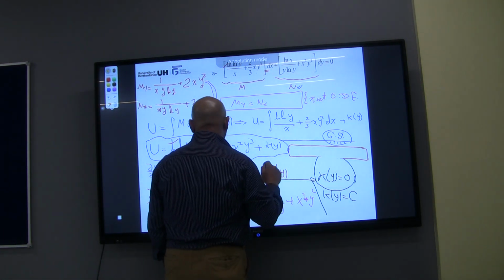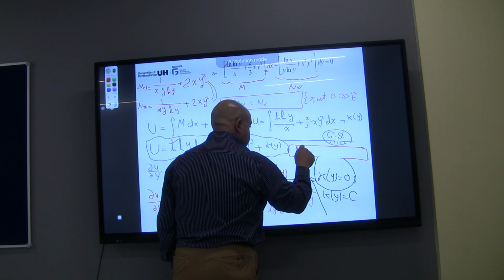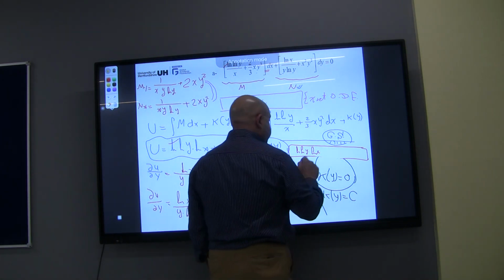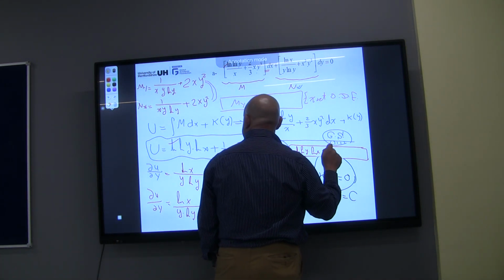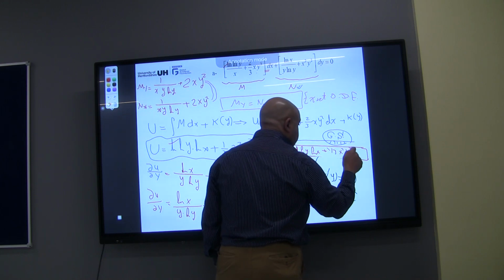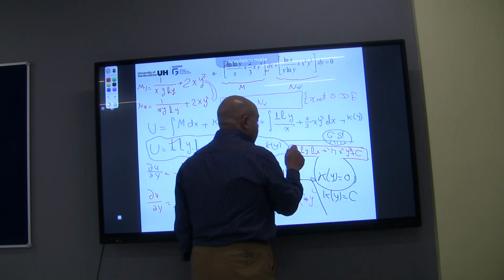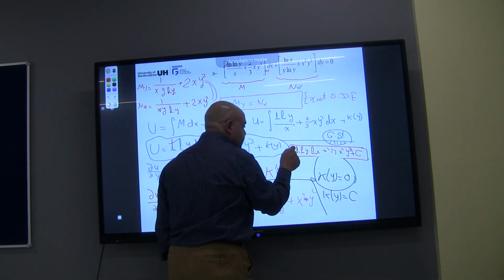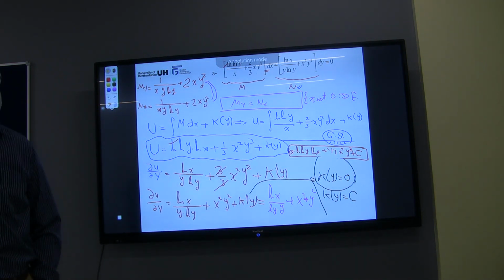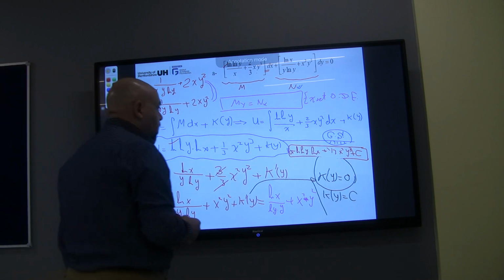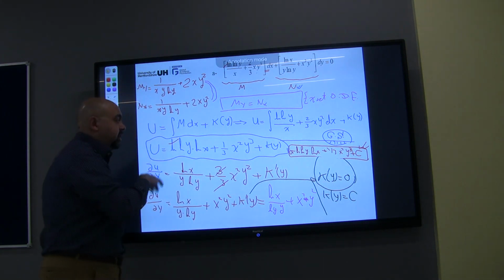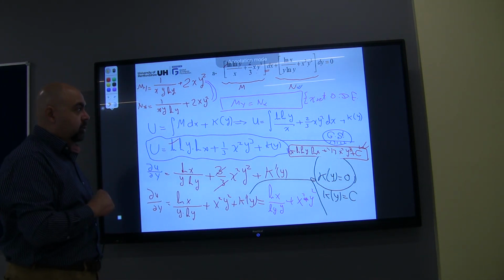Okay, so it's going to be ln y times ln x plus 1/3 of x squared y to the power of 3 plus a constant, and I will replace u by 0. So this is the general solution of this equation. If you want to check if this is the exact solution, just make the substitution, and you will find the right hand side equals the left hand side, you are going to check.